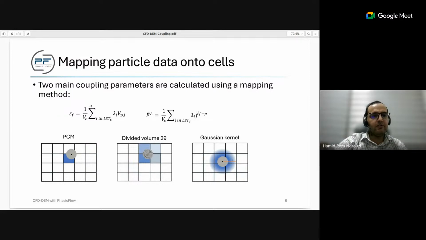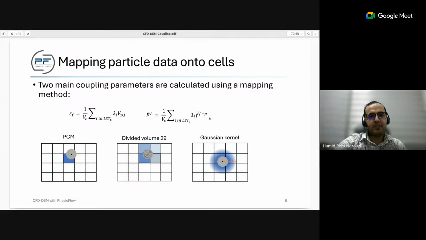As you see here, we are performing a summation over the particles in the particle list of the cell, and this summation is weighted by a lambda. And this lambda is evaluated by different methods that we call mapping methods.